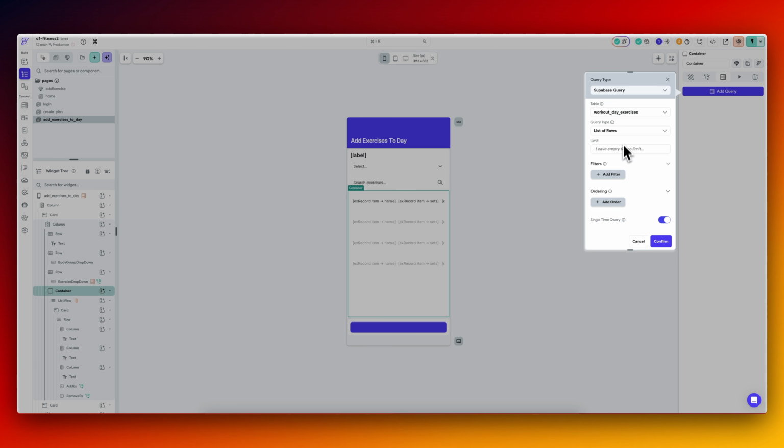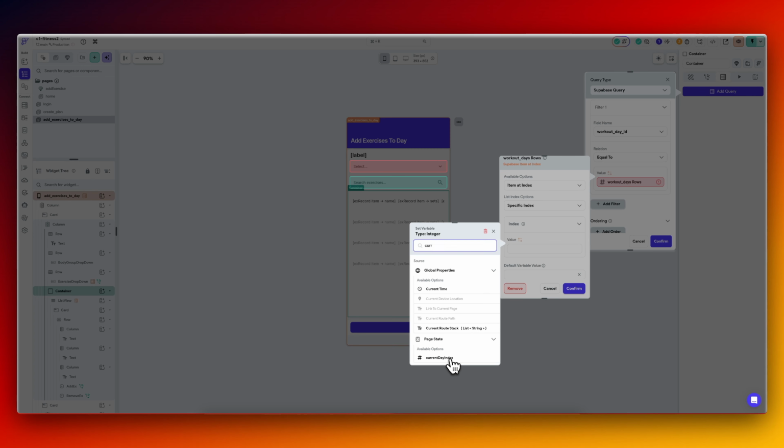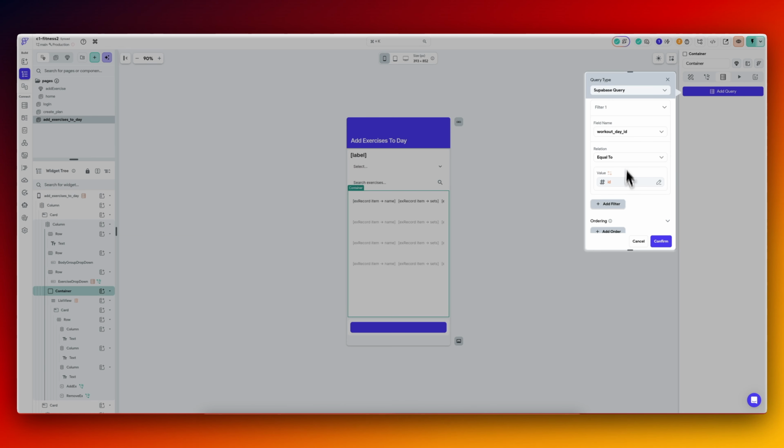So like workout day exercises, right? We can do all that, and we can also filter them by the day. That's actually a good idea. We can filter them by the day. Let me see if we can do that. We can filter them by the workout day ID, right? Because we want to specify the workout day ID. So let's go ahead and filter them here. We have our workout days. We are going to item at index. We're going to say specific index, and we have that current. And that's going to give us this specific workout day, and we're going to get the ID, right? Workout day ID. Okay, and so we're going to compare them.